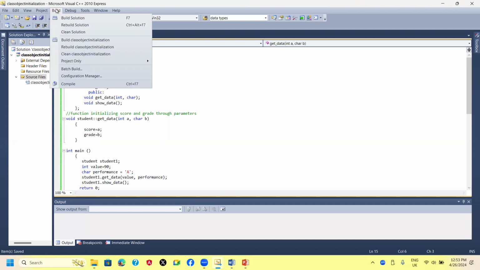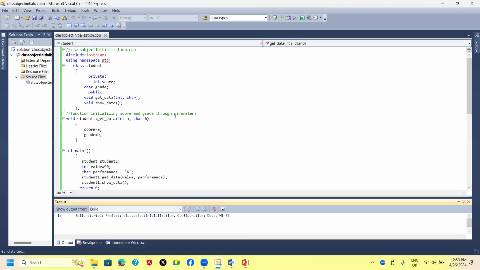Then let me compile my program. If you're using another version of the C++ programming language, just look for compile. So I'll click on build, then build solution. The compiler is going to convert this program to object code if it finds out that there are no errors.